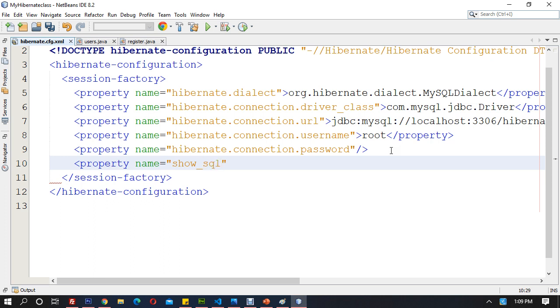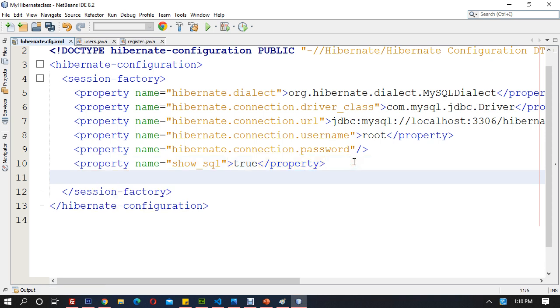Do you want to see what SQL your Java written code is going to get converted to before it's sent to the database? I'll say yes, show me the SQL. By default show_sql is false, and I'll turn it to true. So now show_sql is completely true, right?